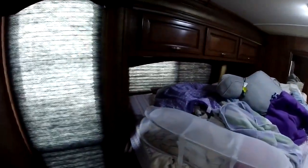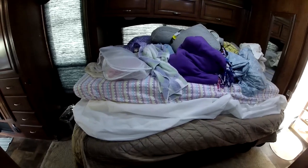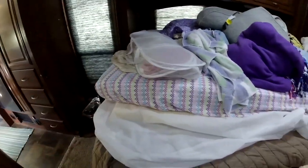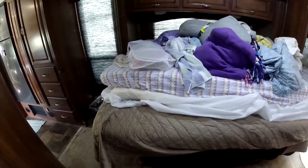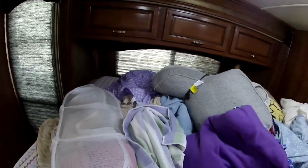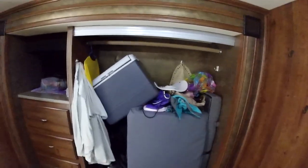Coming into the back bedroom — this is a king-size bed with storage. King-size bed is nice. We keep all our spare mattresses up here: a four-to-six-inch foam mattress we put on my daughter's bed out there every night, and another mattress for the booth dinette. All these are stored back here along with everything else. Overhead storage back here is probably more for linen space, or whatever you want. I've got fans up here and extra blankets in case it gets cold — really nice, pretty big space back here.